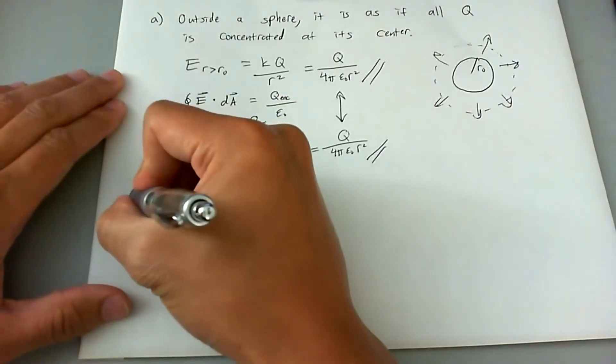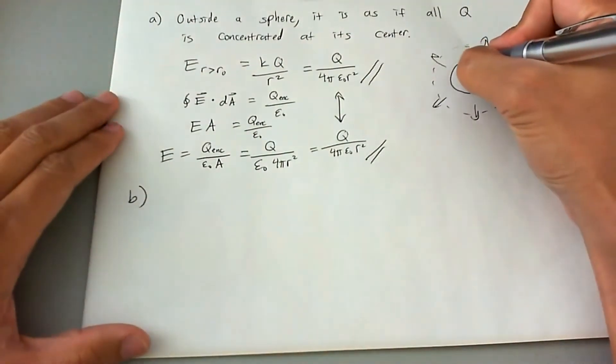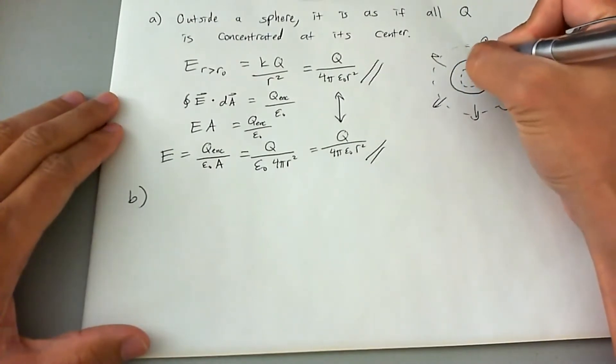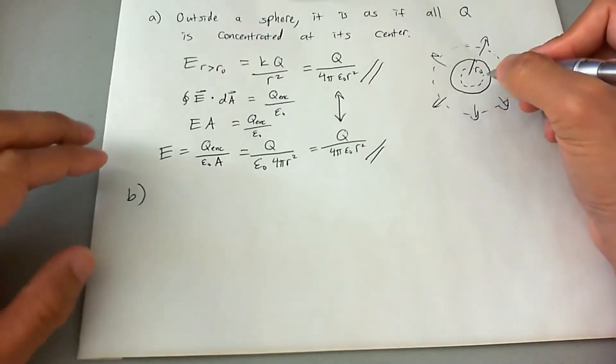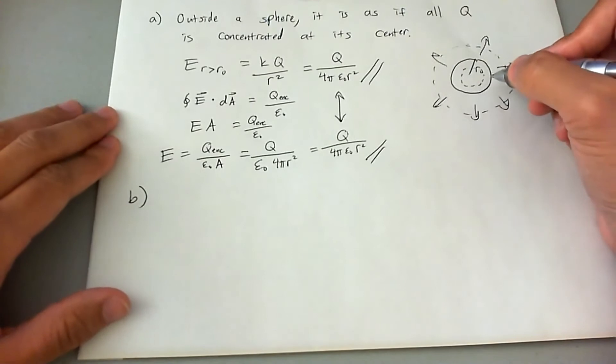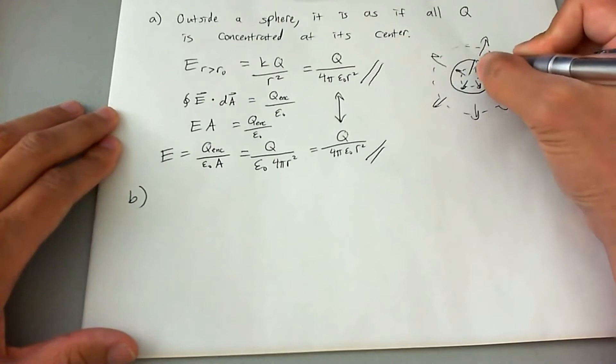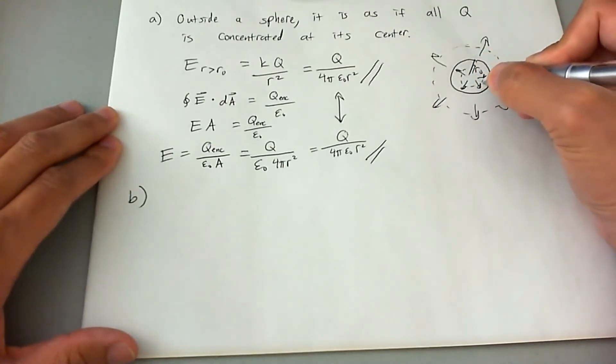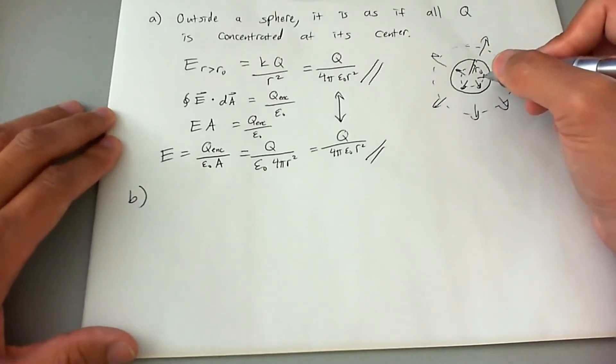Now let's go ahead and move on to part B, which is a bit more complicated. You're now inside the sphere. You have another Gaussian shape somewhere within with a radius smaller than R naught. Now, since the charge is uniform within the sphere, the E field is still going to penetrate parallel to the area vector of the Gaussian shape. And it's going to be uniform, which means it's not going to change with respect to where on the area of this Gaussian shape the E field penetrates.